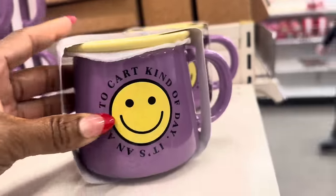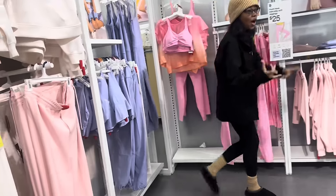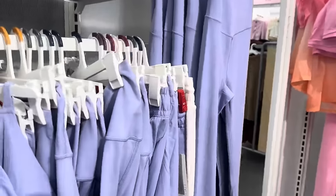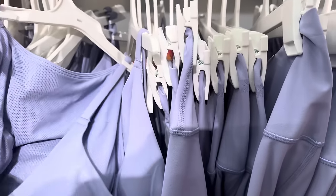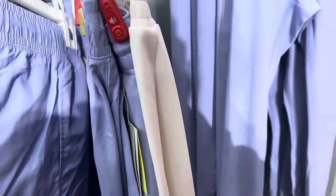I have to go dorm shopping. You do. It's super cute. I like it. Oh, shoot. Oh, that is really cute. You really picking everything purple? This is so cute. How much is it? This got to be, I'm going to say 25. Oh, it's 20. No, this is 20. I was talking about this. And then this, look at these purple pants. These are cute. 32. Oh, I like these.